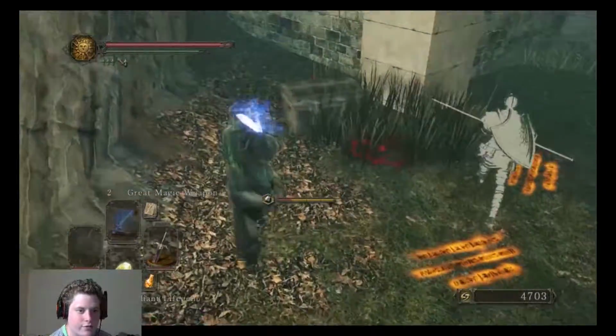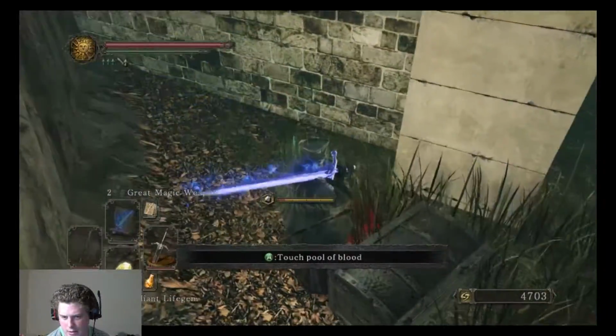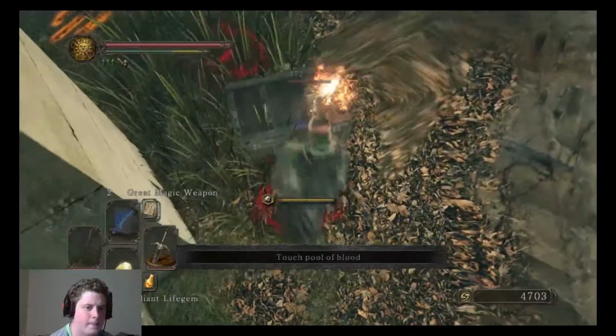And, you know, there's a bloodstain right in front of the chest. It's because it's a mimic. What's the way to... I thought there was a way to tell. I'm not sure.